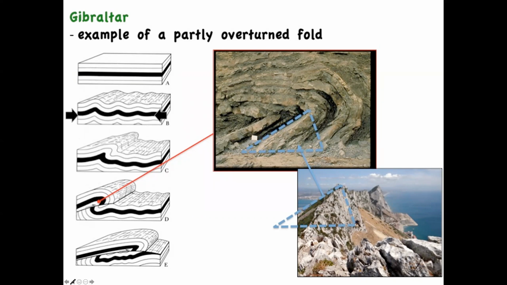Let's go ahead and get our pen again. These beds are right side up, facing upward. But as we get over here, what's happening? They're starting to turn. And eventually down here, they're upside down. This is the upside. And over here is the downside. So let's just imagine if we erode this away, and I'm going to put in an erosional surface. So all of this up here is gone. We can't see this anymore.